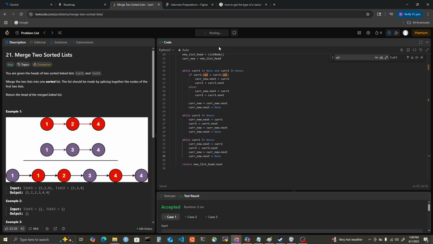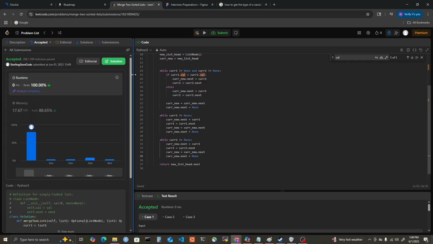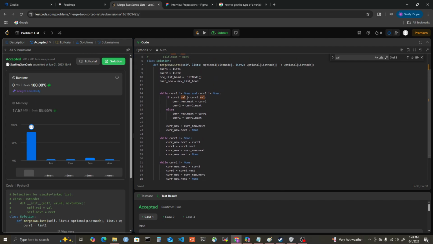Okay, so that worked. Using proper pointer math, that worked. Okay, there you go. That was silly that it took me a second, but yep, that worked. Basically what's happening here is I just check each value and then I assign it properly.